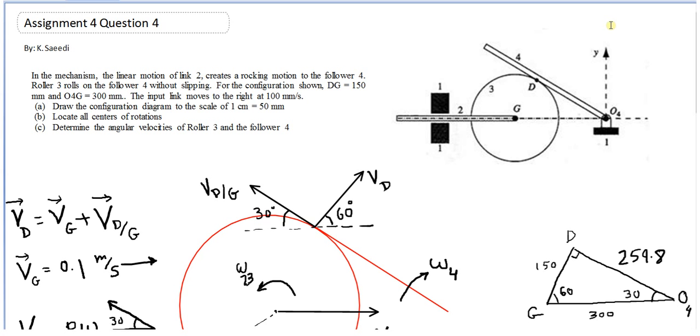Back to the picture: when we have VD, we can divide the linear velocity of point D by the radius from O4 to D. By using this equation, VD equals omega 4 times O4D, we can find the angular velocity of member 4. Angular velocity of member 4 is linear velocity of point D over distance O4D: 0.1924 rad per second.